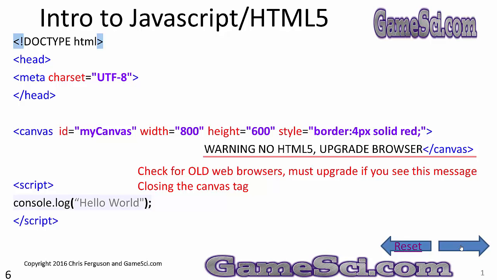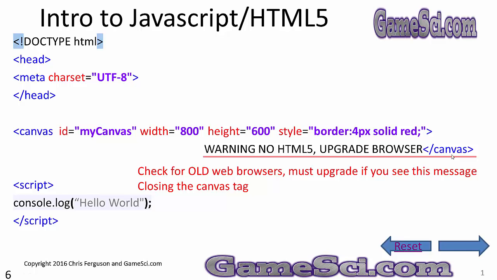If this message comes out, your browser simply doesn't support HTML5 and we're simply not going to be able to write the JavaScript to update this canvas tag. We also see the end of canvas tag here at the very end, at the end of the line here, and this closes the canvas tag and says we're done with the canvas tag.